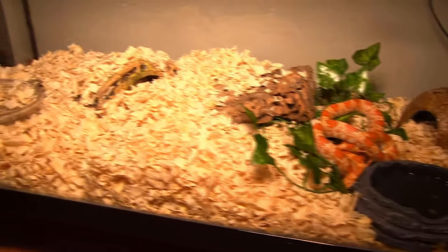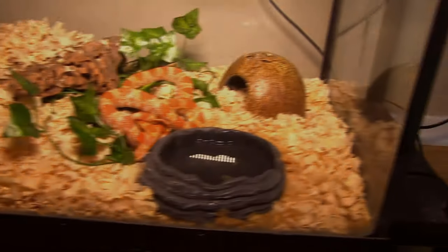Where was I? Oh yeah! Noodles came with this enclosure when we got her. It's got everything she needs and does the job. But if you've seen our other tanks, then you know that we prefer to have our enclosures be as close to the reptiles' actual environment as possible. So now that she's done her time in quarantine, and then some, it's time for her to have a brand new home. We're not just building a regular old bioactive enclosure — it will be bioactive, but it is also going to include a built-in backing with shelves and wood and other stuff too. Kind of like what we did for my garters, except we will actually be filming it this time as we go, so you can see what we're doing, and if you like it, you can do something similar yourself.